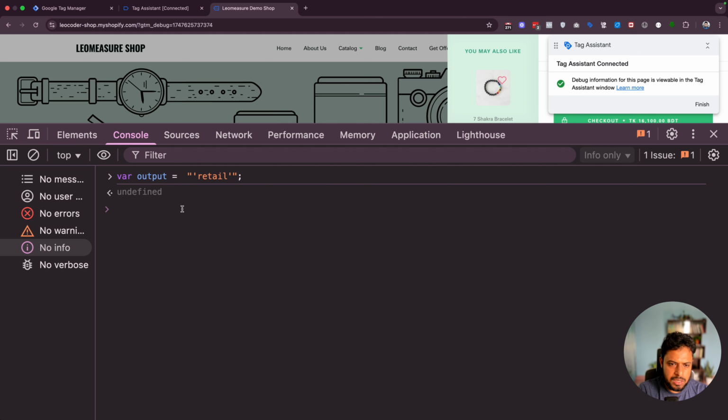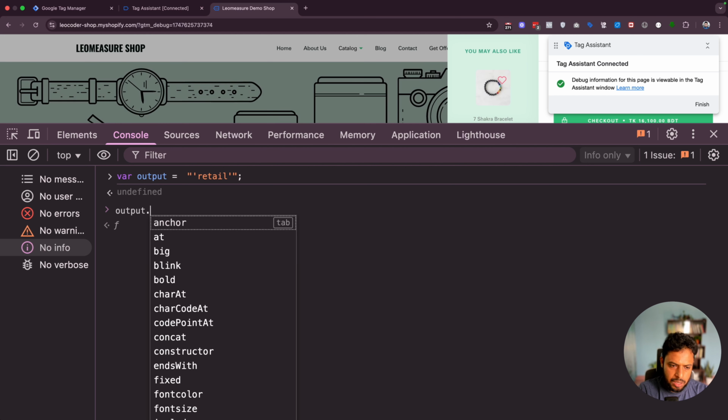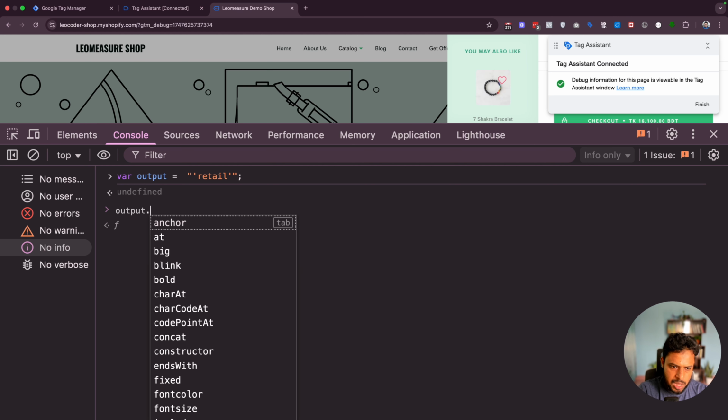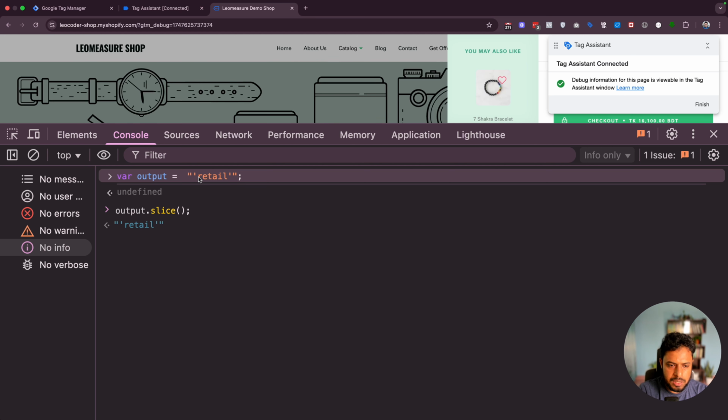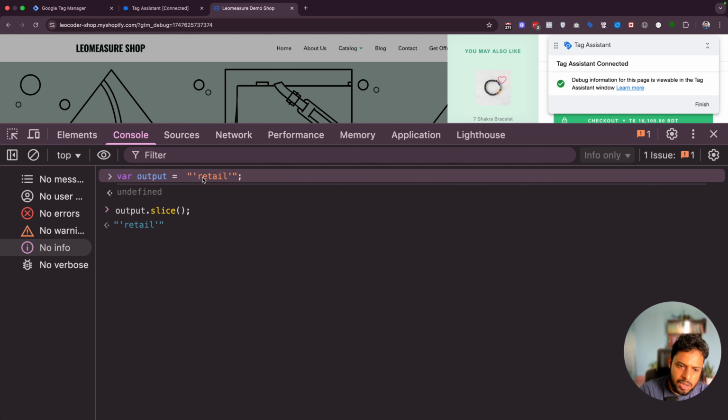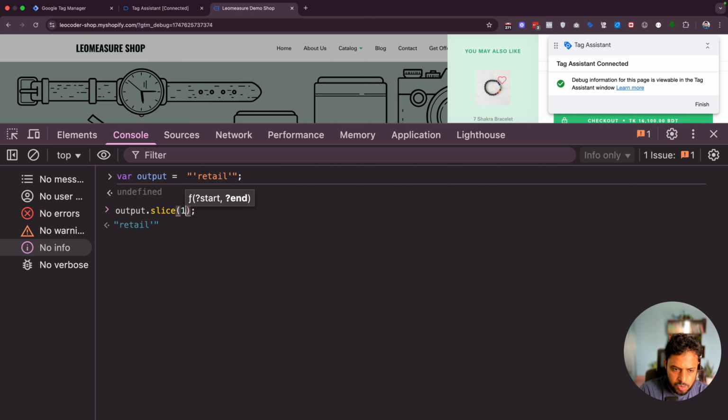This is very easy. We just need to put this, and if we slice this, we actually need the inside value, so we will start from the second character, and we will go before our last character. So we should put 1, and we should put -1.